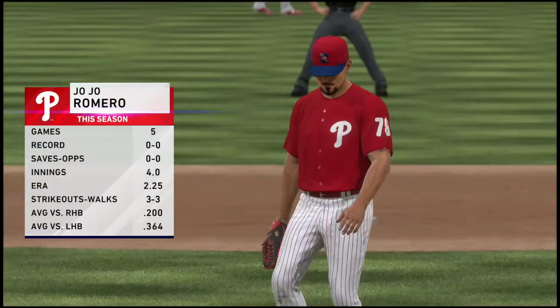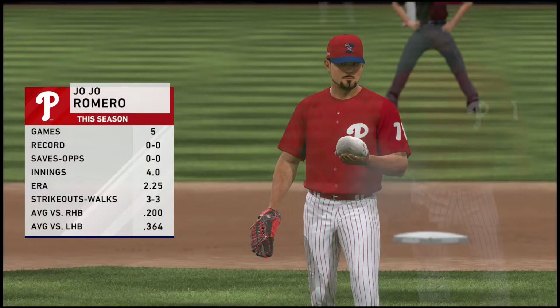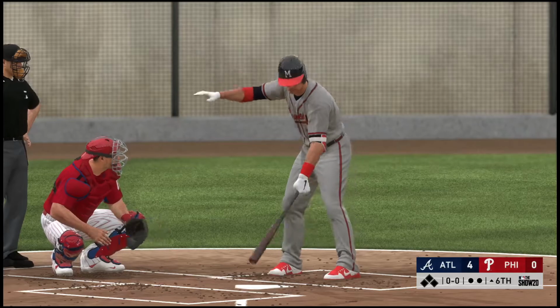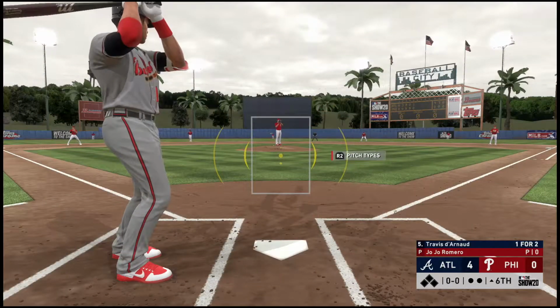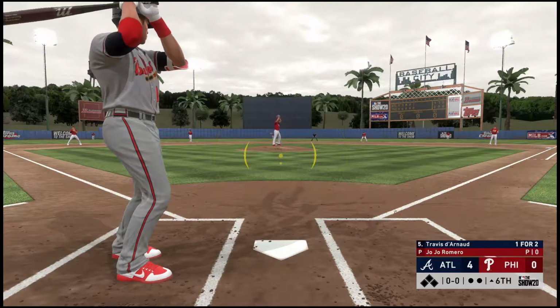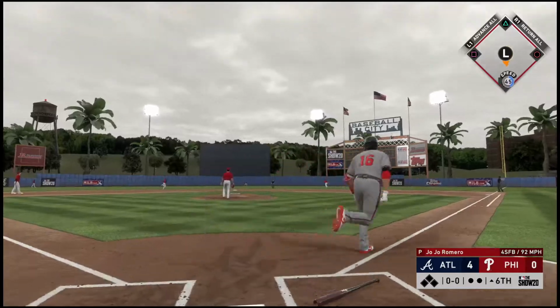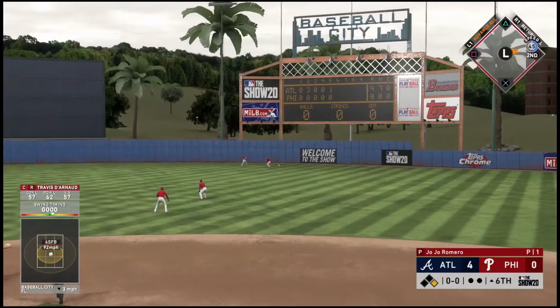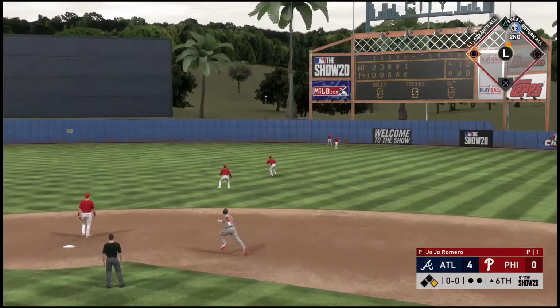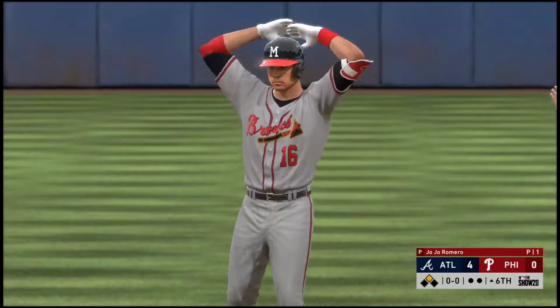They're down. Jojo Romero takes over to start the 6th inning on the mound for the Phillies. Number 79. Digging in once again, Travis d'Arnaud. He's singled in 2 trips to the plate thus far. He's ready. Here's the first offering. Oh, and he goes the other way, and he drives it out to deep right center field. But that'll stay in the park as it's off the wall. And he'll pull into second here with nobody out.